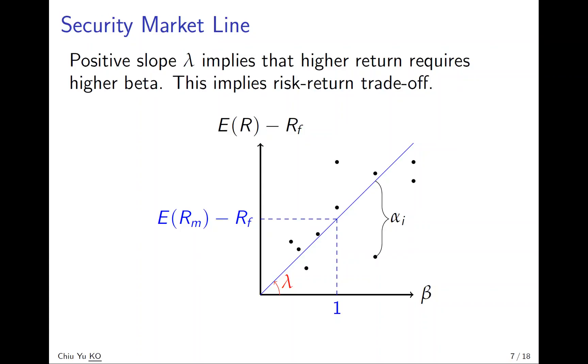What does that mean? It means that if you really want a higher excess return, which is high on the y-axis, you need to have higher beta. That actually tells the risk-return tradeoff, which means if you want a higher excess return for your stock, you need to have higher beta. Higher beta means that you are likely to have higher return, or you also likely to have low return. In other words, if you want to earn more, you must prepare to lose more.